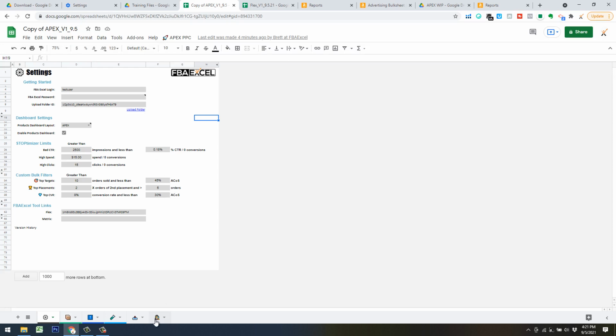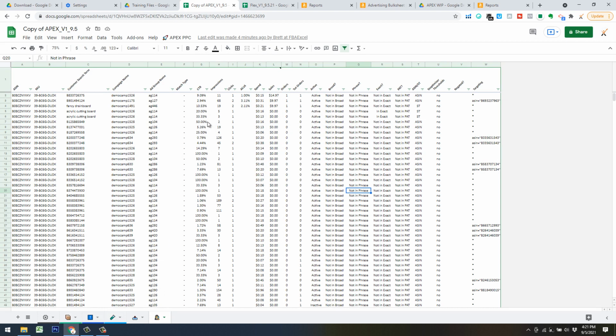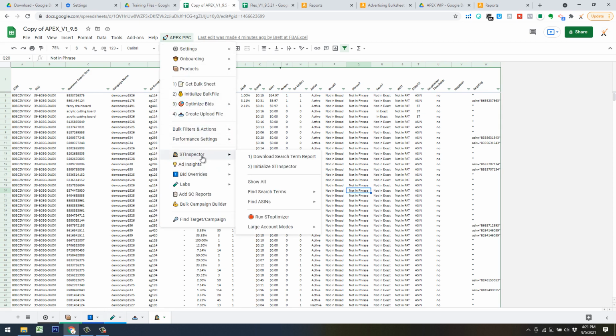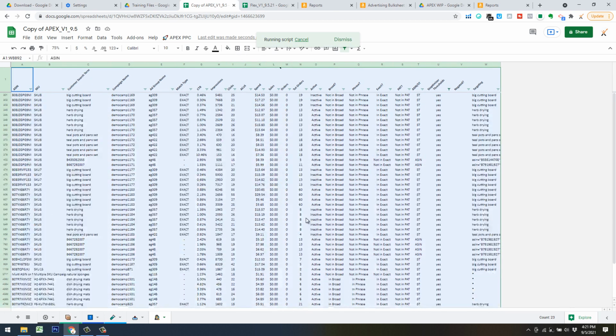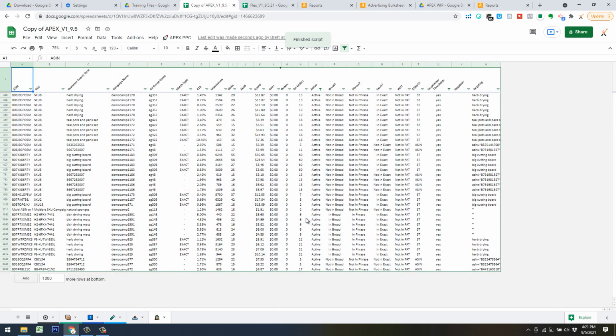So all you need to do once you have this search term inspector tool initialized is come back up here and hit search term inspector, run Stoptimizer. And depending on how my demo data is structured here, I may or may not have any results. We'll see here. So it looks like I do have some, which is good. And you can see all of these have 0 orders, and they're either getting flagged by the spend threshold more than likely, or we had a clicks threshold, I believe, as well. So it's based on that threshold in the settings tab of why these are showing here.